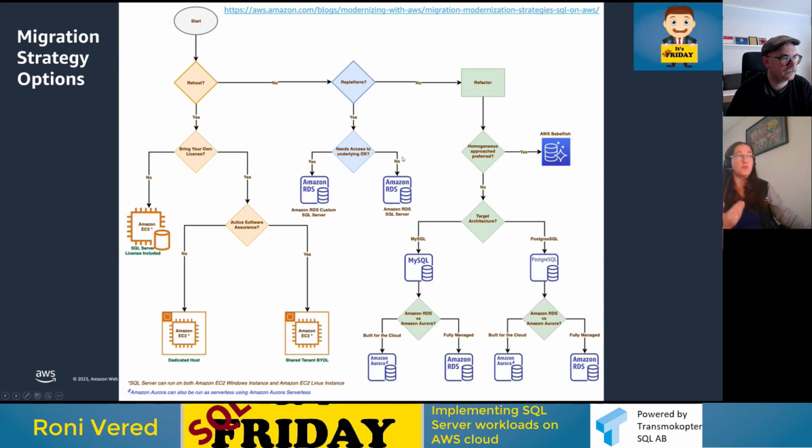changing to move to managed RDS or RDS Custom, or the potential of refactoring, modernizing your database into a different database engine, usually based on an open source database engine, either full-on heterogeneous migrations to Postgres or MySQL, or with the usage of Babelfish in order to have an easy way or an accelerated method for heterogeneous migrations towards Babelfish. I encourage you to have a look at that blog. It's very informative and elaborates on the various migration strategy options.